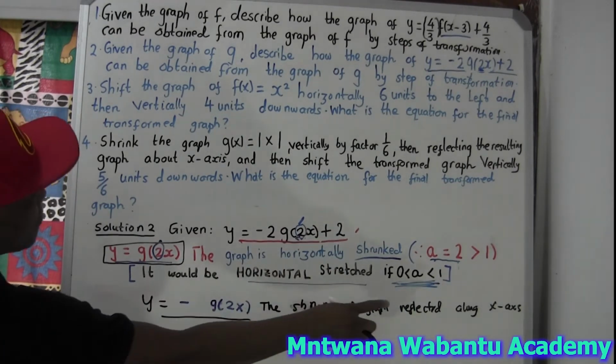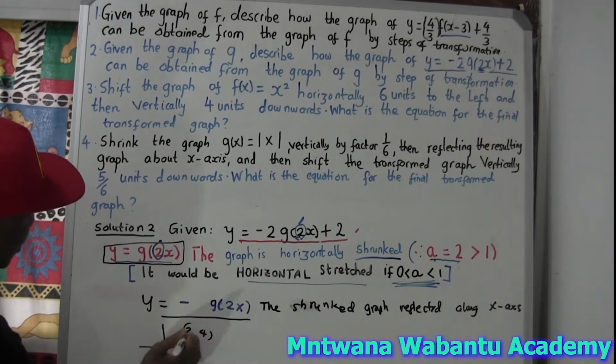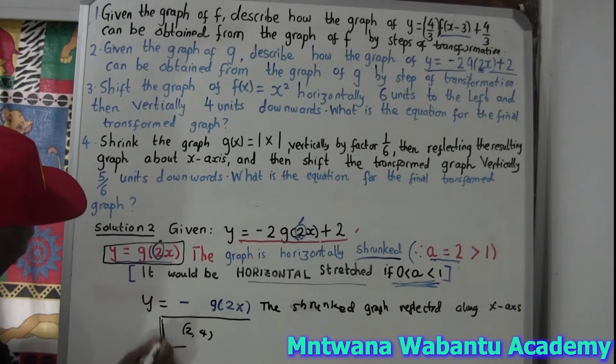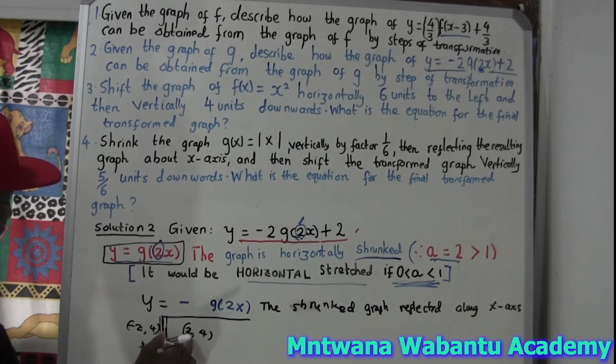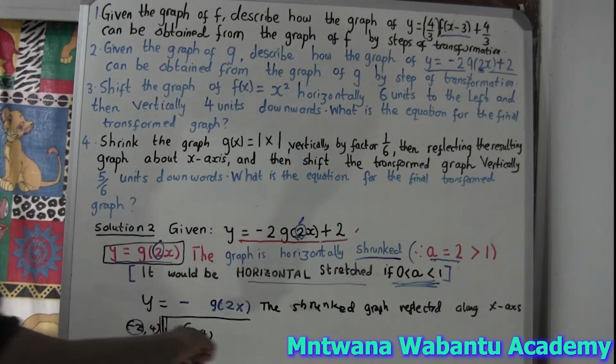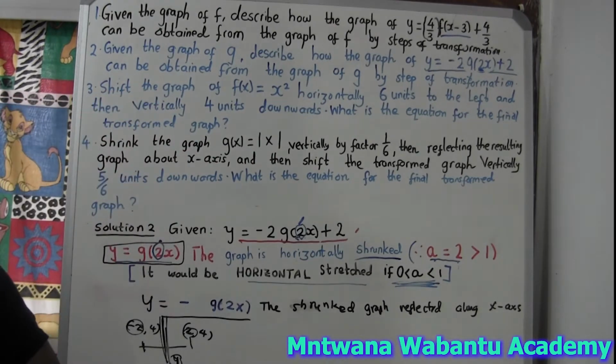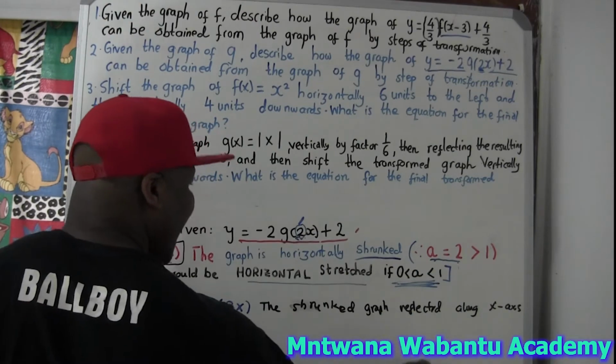It was positive, so when you put negative, for example, if I have the coordinate 2 and 4, and this same coordinate reflects along the y-axis, like a mirror, this coordinate is going to become negative 2. The value of x is going to be negative 2, but the value of y is going to be the same. So for you to make the value of x negative, it has to reflect along the y-axis. That's what I say: the shrunken graph, which has been shrunk, must be reflected across.